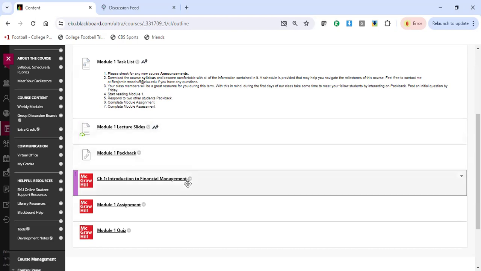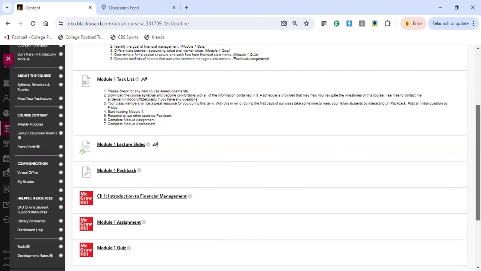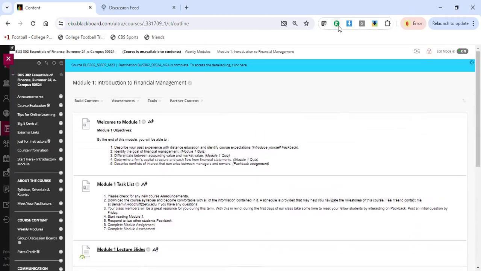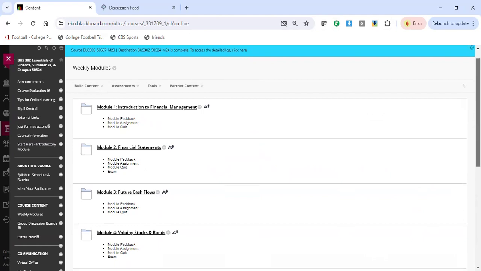And then you have this SmartBook, which takes you through that chapter. And then you'll have the homework and the quiz. The homework, normally, everything you need to know you would have seen in the lecture slides. But it is always going to be included in that chapter for SmartBook. So just keep that in mind. But you don't have to do the SmartBook. I know a lot of people struggle with those. They find them to be a bit tedious. I've tried to streamline it as much as possible, but that's where we are.